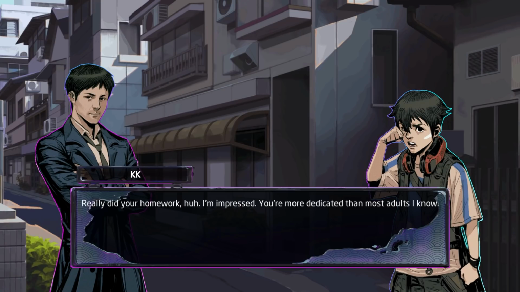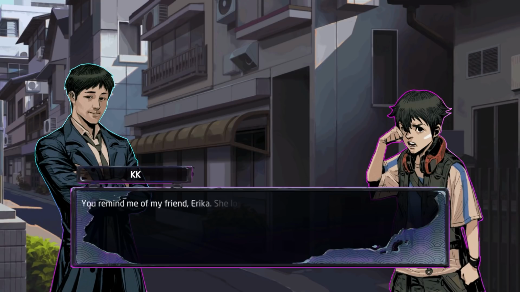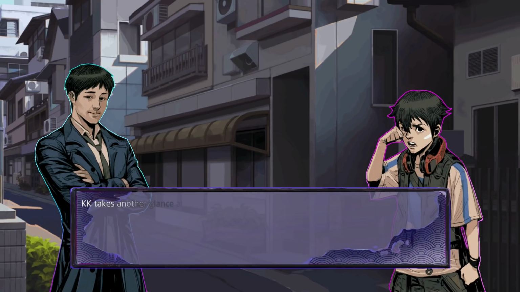Really did your homework, huh? I'm impressed. You're more dedicated than most adults I know. You remind me of my friend Erica. She lost someone too. So obviously that's a reference to Erica's mother who died of a terminal illness. And that's kind of the event that sent Hanya spiraling into his madness as well, because Hanya was Erica's father. He goes on to say, and she'll never stop fighting for them either. KK takes another glance at the alley.